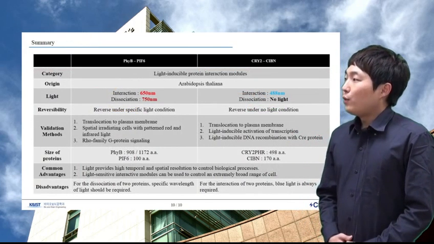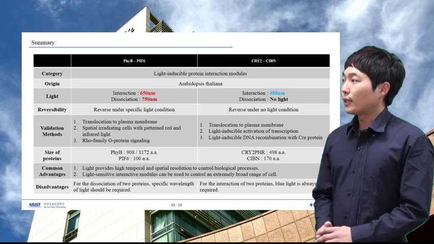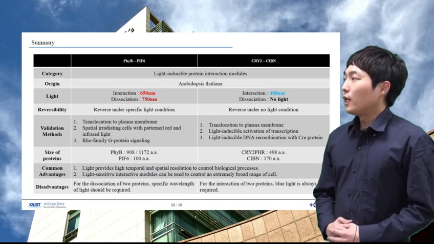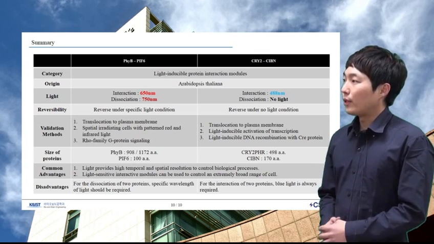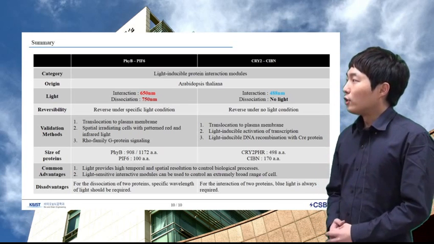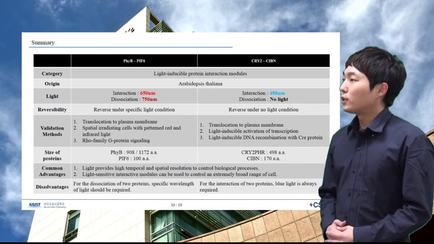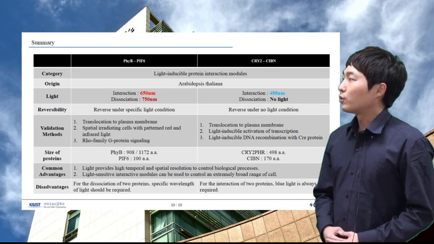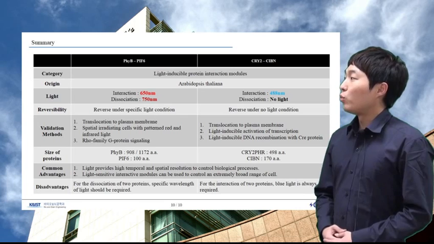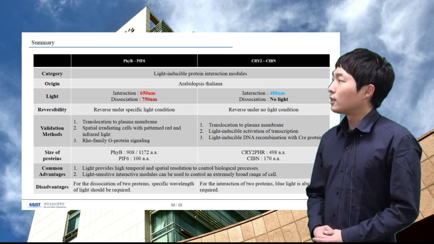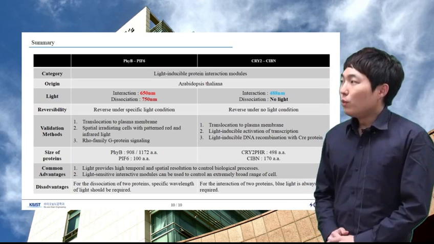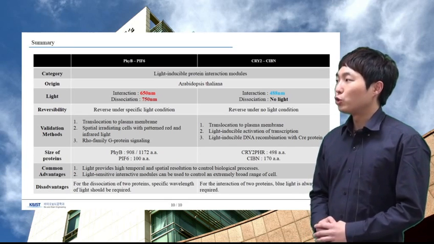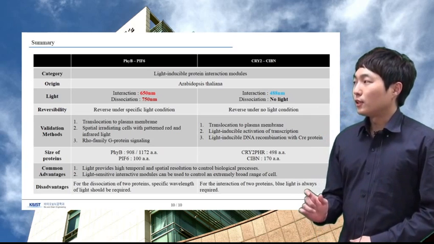In summary, I introduced two major light-inducible protein-protein interaction modules based on Arabidopsis thaliana: Phytochrome-B-PIF-6 interaction and Cryptochrome-2-CIB interaction. Researchers optimized and constructed various systems with these modules, including photoreversible translocating to the plasma membrane, patterned irradiating and activating cells, two-hybrid transcriptional activators to tune the expression level of targeted reporter genes, and even controlling Rho-family G-protein signaling to migrate cells. The two modules have similar properties and advantages that provide high temporal and spatial resolution optical tools to control biological processes.